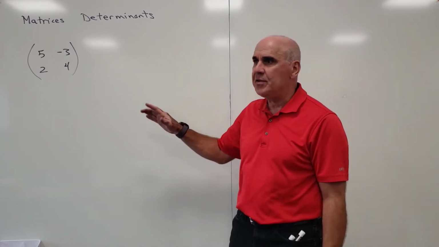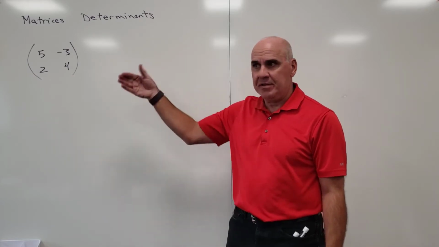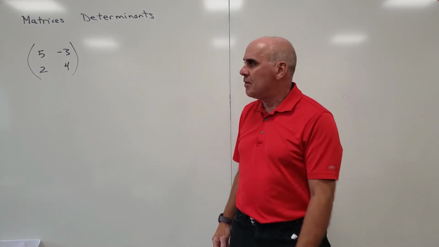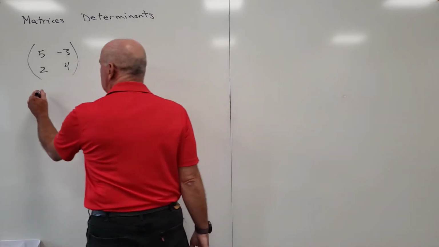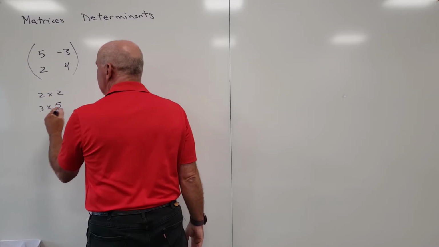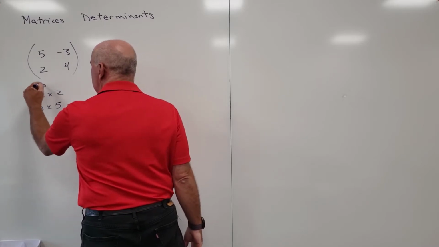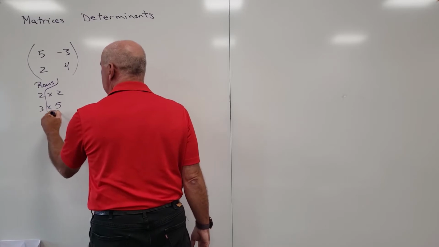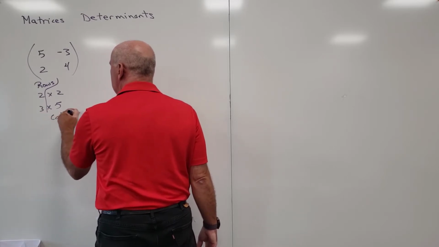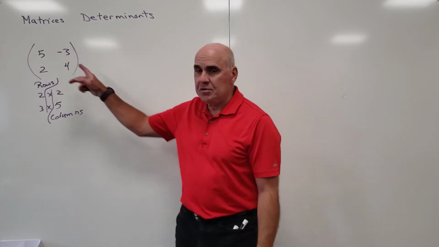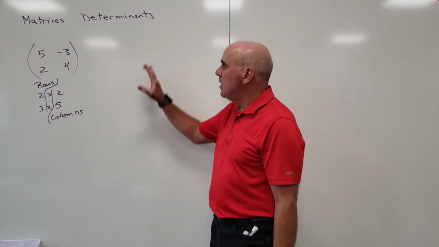We call them arrays. This one's square because the width and the height are the same. The number of rows and the number of columns are the same. And when I say something like 2 by 2 or 3 by 5, the first number in there is the rows and the second number is the columns. Okay, so 2 rows, 2 columns in this case.